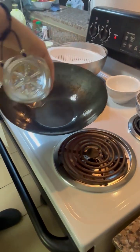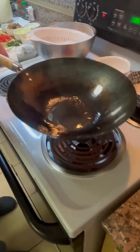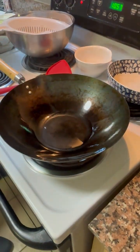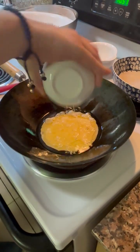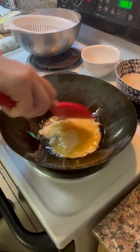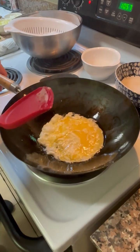Now we're going to put some oil. This is what I refer to as a stupid amount of oil, but this is what we want to be able to cook our egg. No smoking, and egg is going to go super quick. We'll get it right in there. Now this is just 2 eggs today because of the amount I'm making. If we were doing a bigger batch, I'd be doing more. And we just fold. We're going to let it set for a second. I was rushing that a hair.